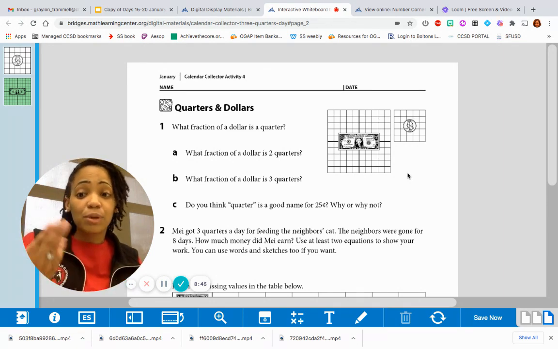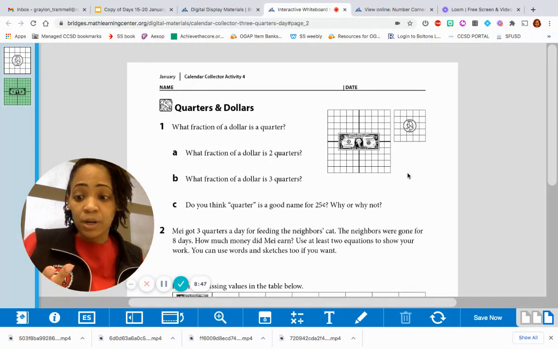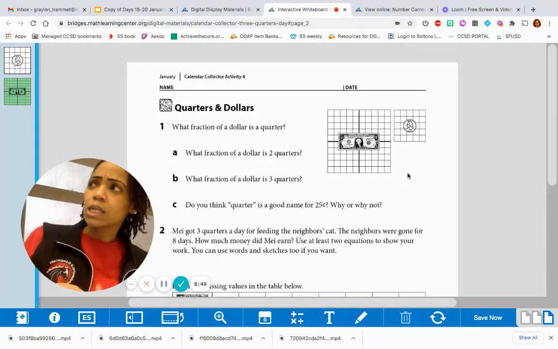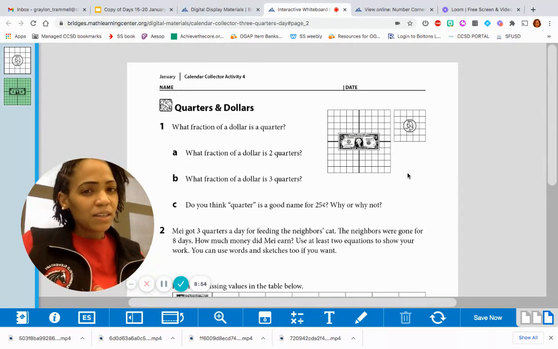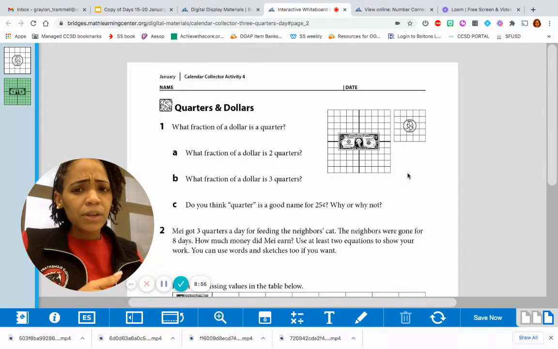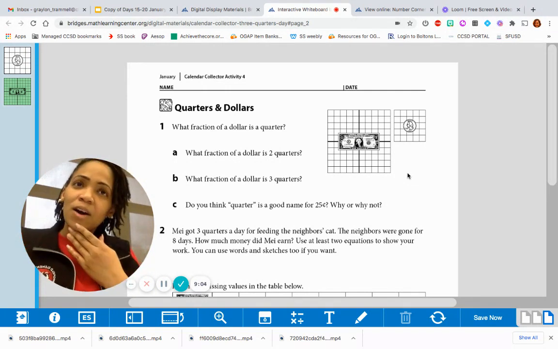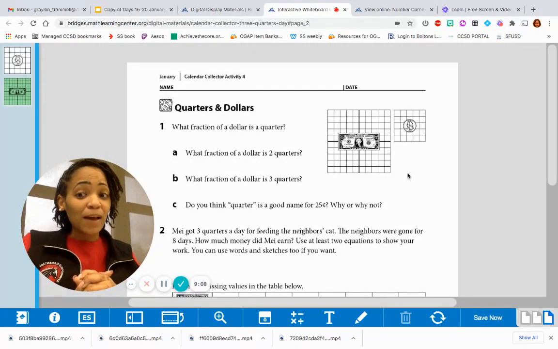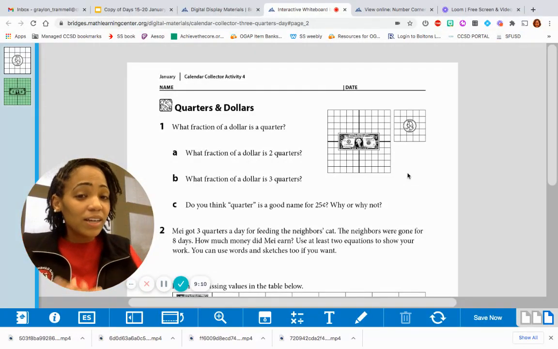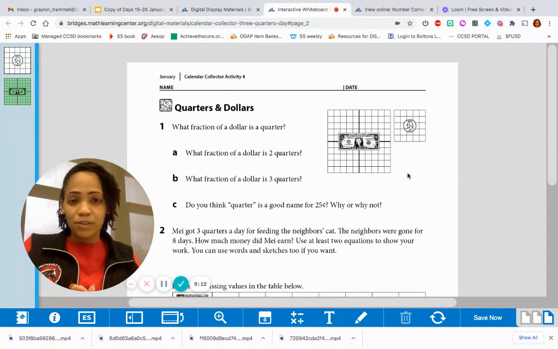Every day we collected 3/4, which is 3/4. There are 4 quarters in $1. And if we collect 3 of them, that's 3/4. So I want to see if you understood. I'd love for you to complete this page. Take a picture of it, send it to your teacher, so that she can see all the great work that you've been doing. Or maybe all the great work that you've been doing has shown on the number corner checkup that you should be finished by now. Hopefully you're finished. Are you finished?